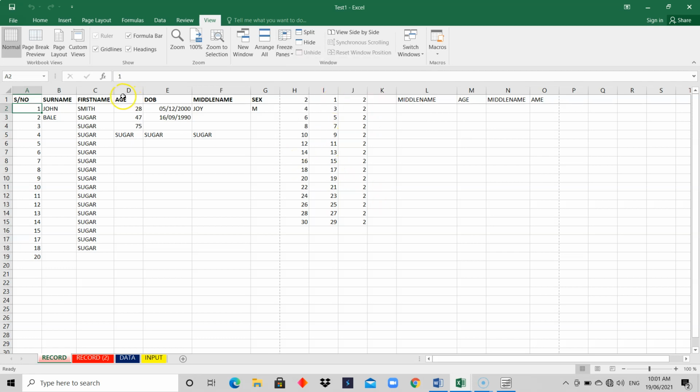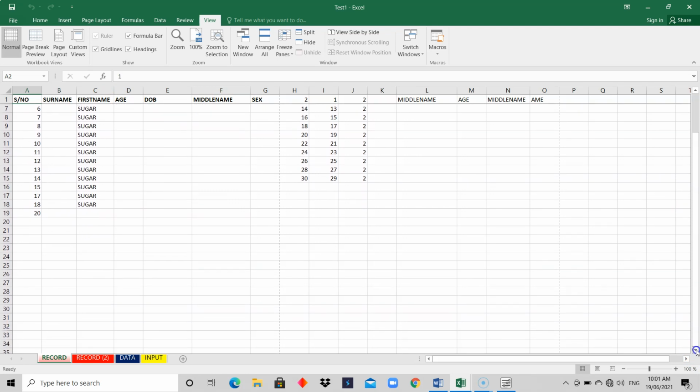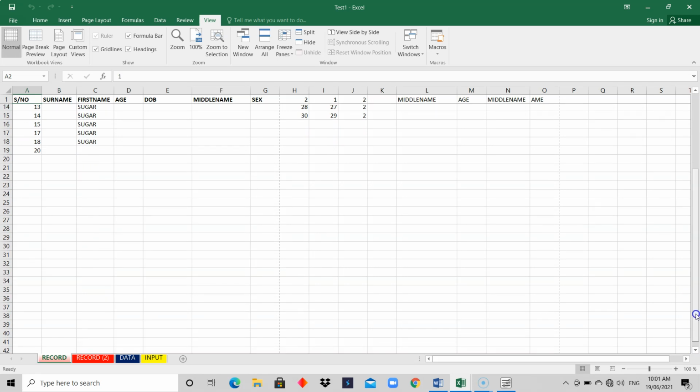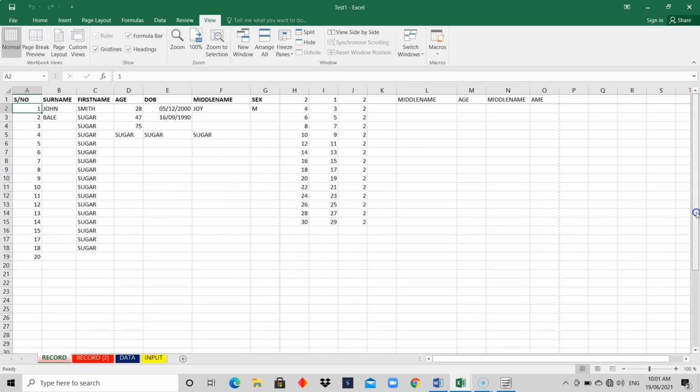And now you will notice a line has been drawn under the first row. So if I scroll now, you will notice that the first row remains constant while the other ones are scrolling away. I hope you understand that. That's the whole essence of the freeze function. I hope you understand that. So it retains that particular row on the screen while you scroll away from it.